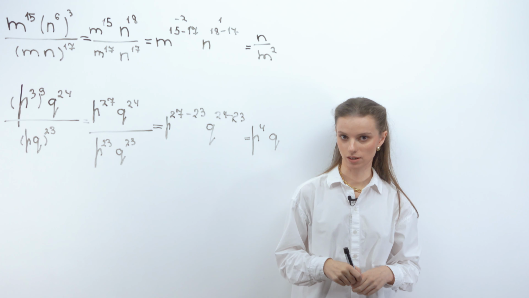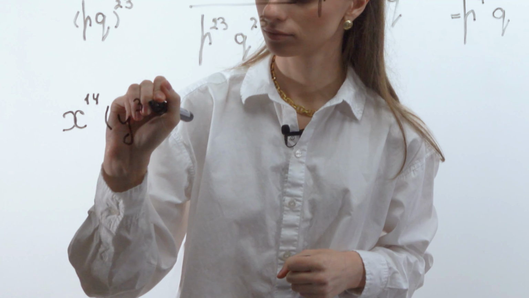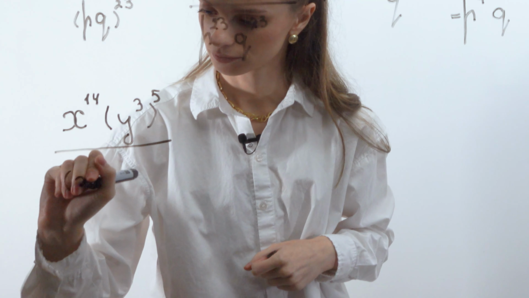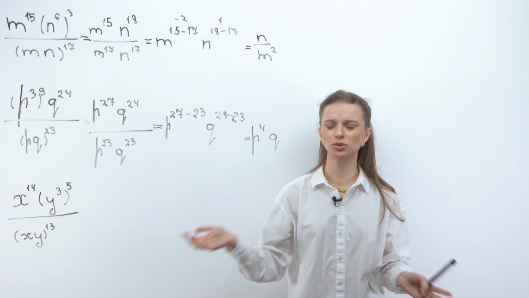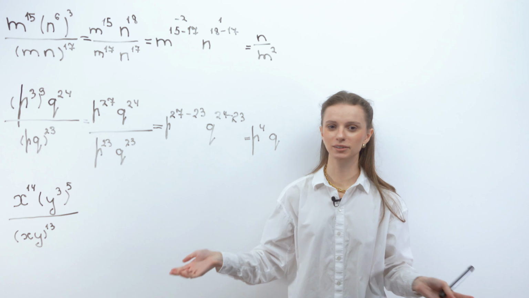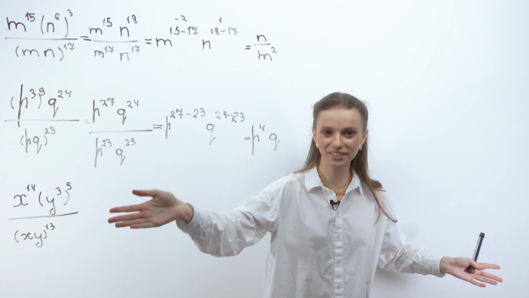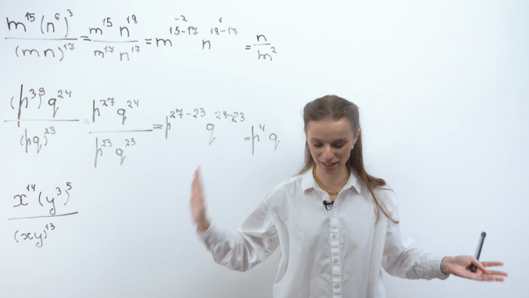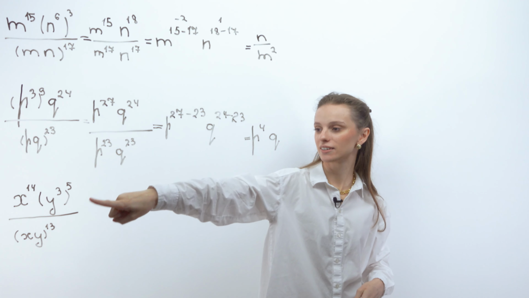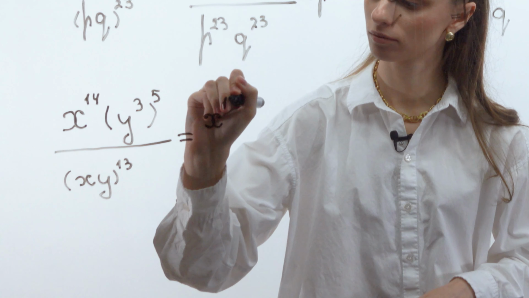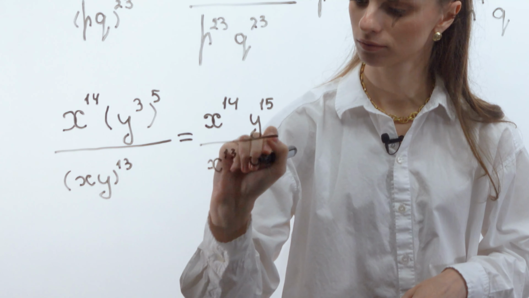And let's do the final example like this. x to the 14th power, y to the 3rd to the 5th, all over x y to the 13th power. I'm going to open parentheses. That is always my step. I either put everything in parentheses or open my parentheses. Here, since I see them, I'm going to open them. When I don't see them, I put everything into parentheses. Anyways, y to the 3rd power to the 5th, we're going to multiply, and here we're just going to distribute, right? x to the 13th, y to the 13th.